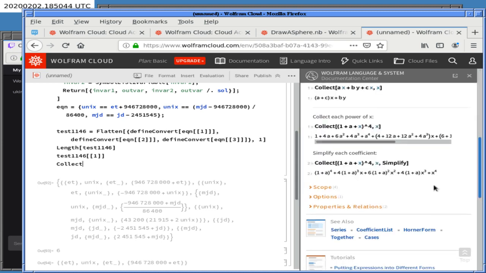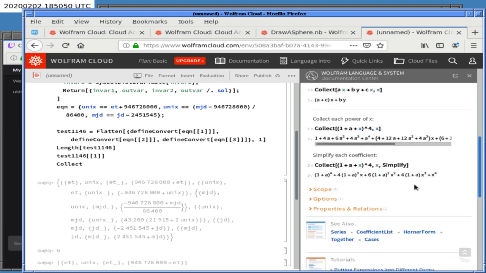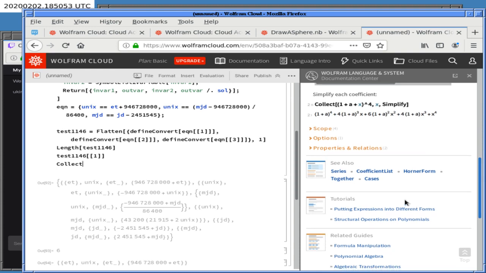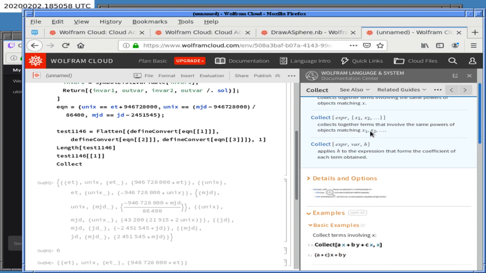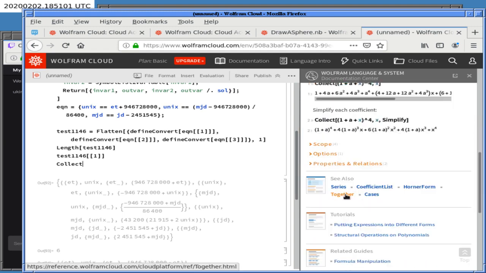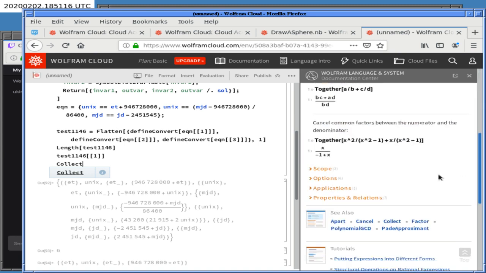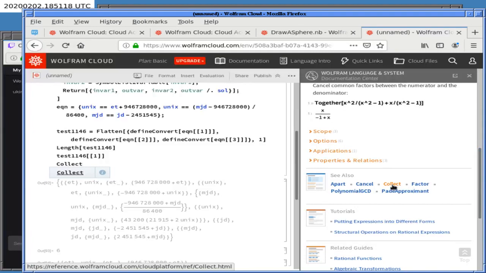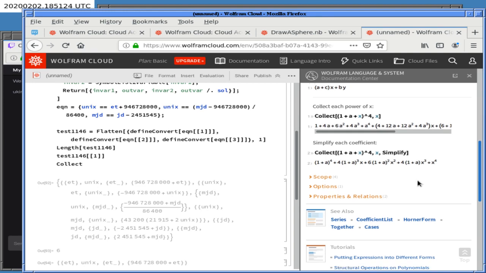I wonder if there's an equivalent for, let's see. I was under the impression you could collect things that had any things in similar that you wanted. But maybe that's together. Puts terms in a, okay, that's not it either. All right. There's another word for this. It's not together, apart, cancel, collect. I kind of sort of was collect, actually. Let me see if there's something else that's more generic. But collect should be what we actually need.